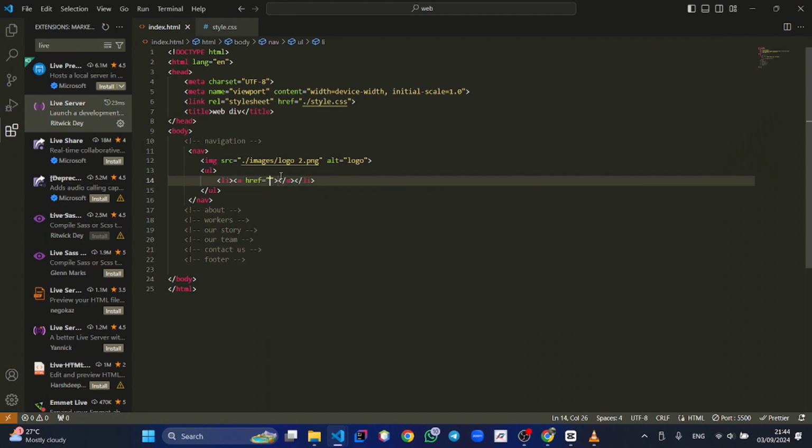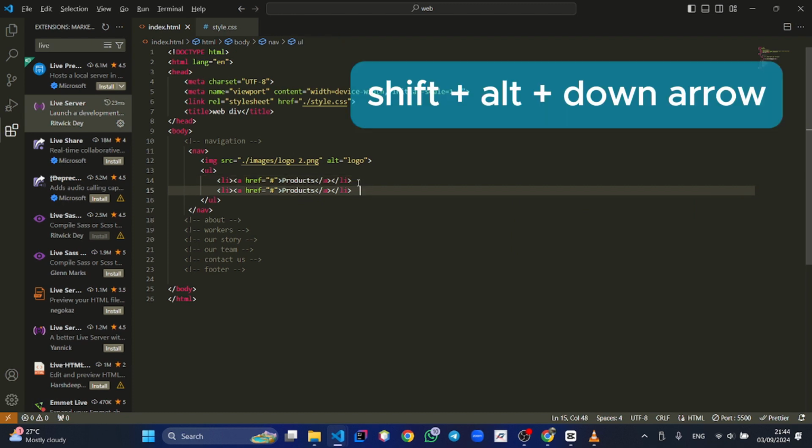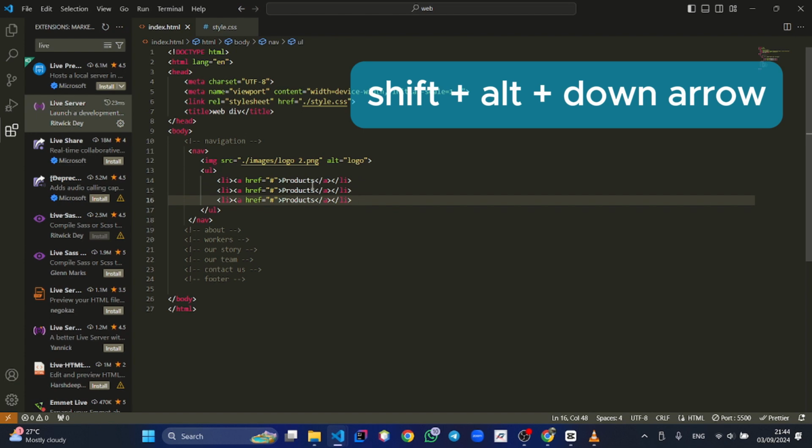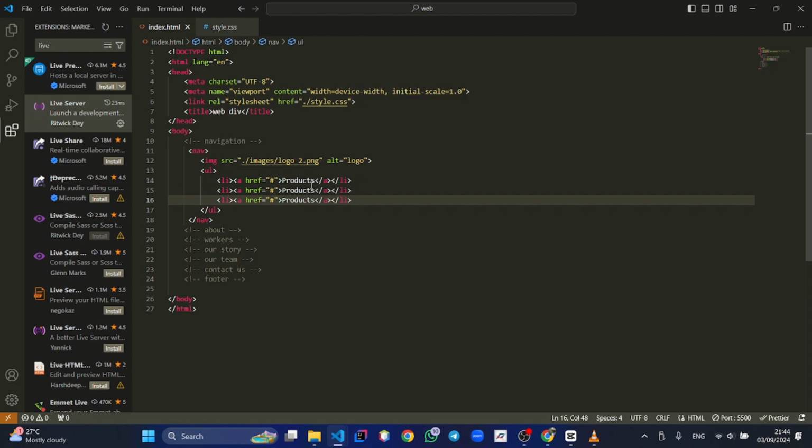If you want to link something, you should use anchor tag. In here, I link into same page. You can get copies like this. It's a shortcut in Visual Studio Code. Now change other list items.